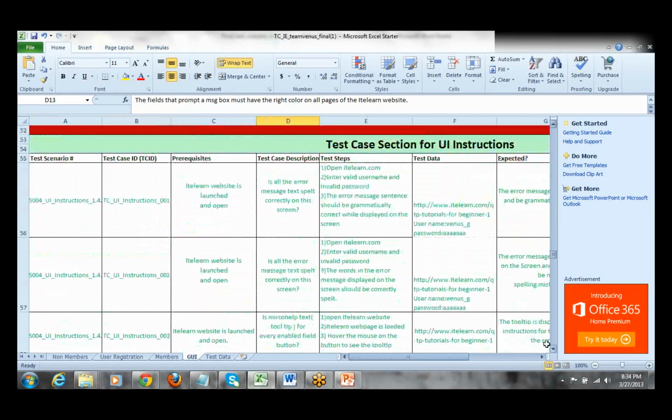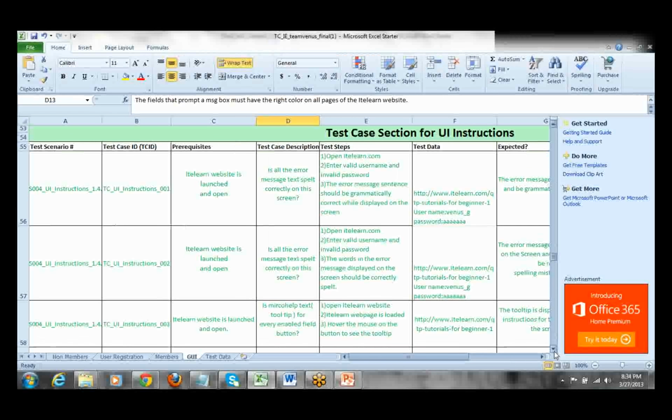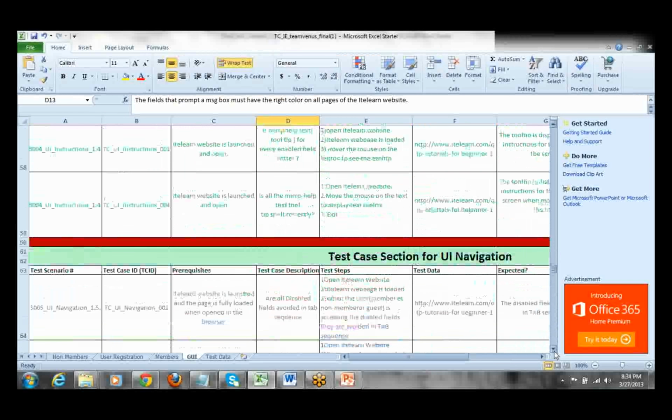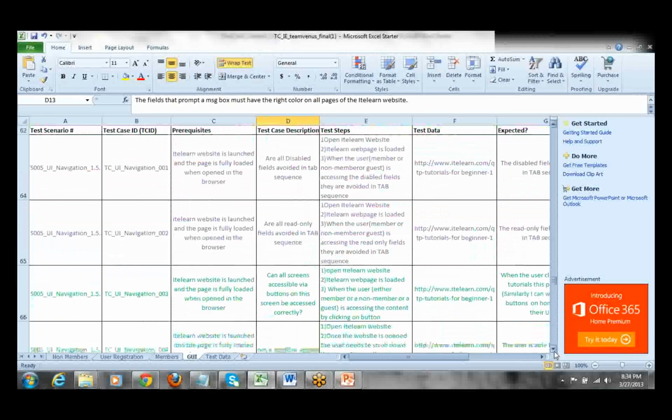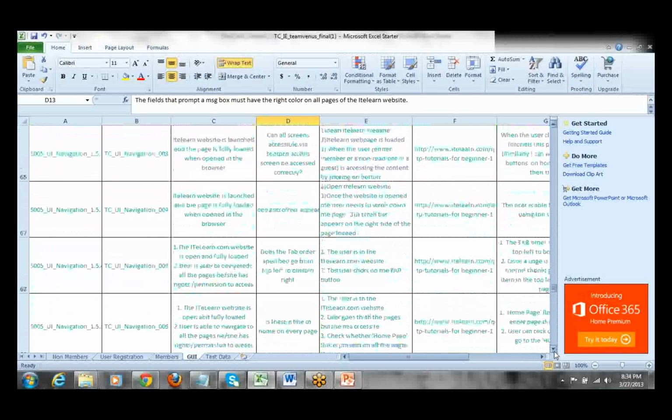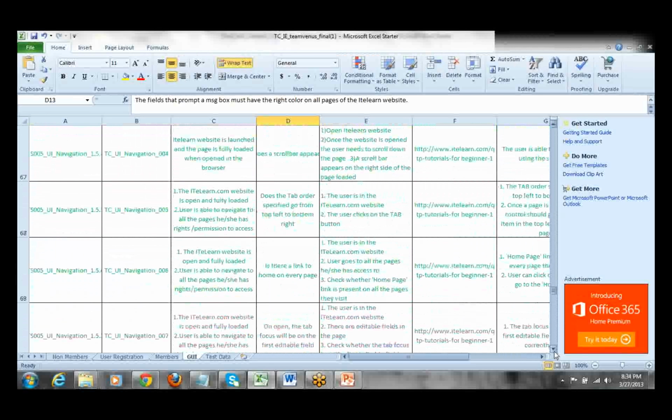And then this is the test case section for the UI instructions. We have 4 UI instructions, which all pass. And this is the test case section for the navigation part. Here we have mentioned all the test cases, like how there should be a home page link on every page.